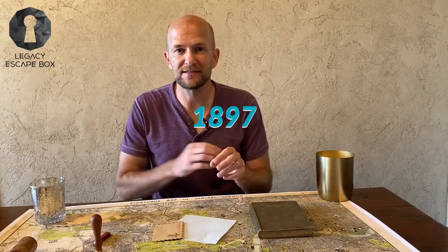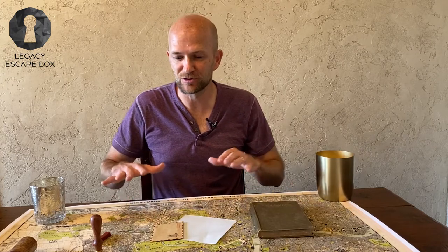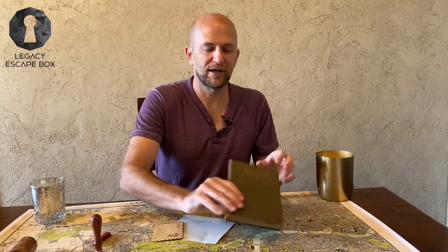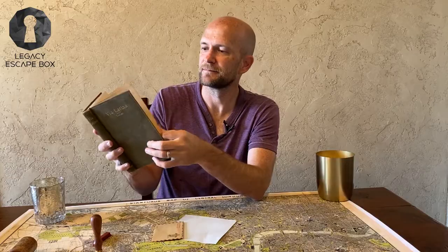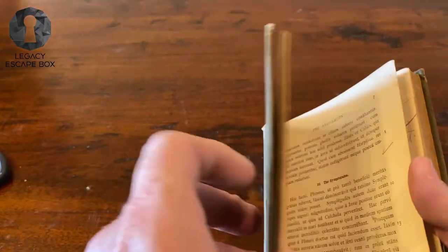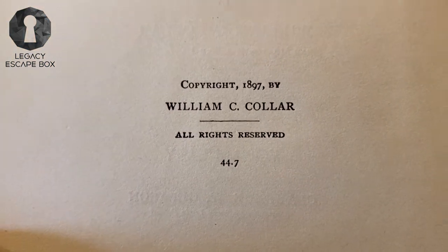If we're going to do a Sherlock Holmes room, Sherlock Holmes was active around 1897 and the years before and after that. I actually have a reproduction of Stanford's map of central London, 1897 — it's an amazing map and it would fit perfectly in the room. I would also use this book in an escape room — this book is actually from 1897 as well, so it's over 100 years old. All the little details you can put into a room make it better.